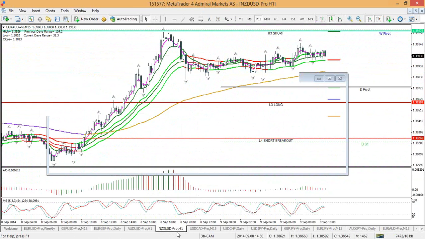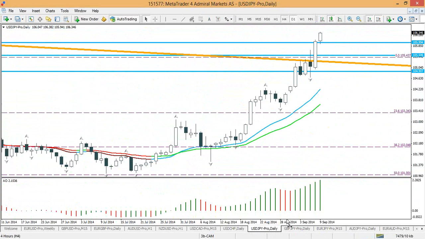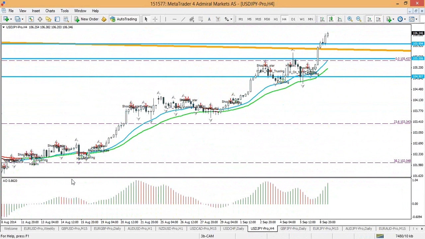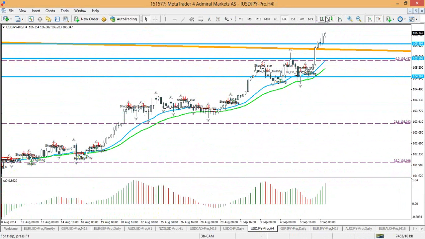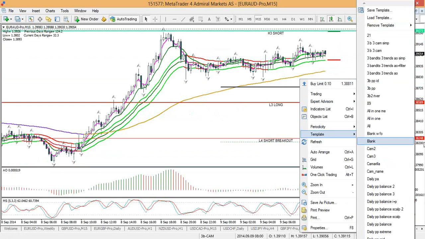But another way of keeping an eye on intermediate targets is just by going down to the 4-hour chart and then putting fibs on these swing highs and swing lows and keeping an eye on those targets. Alrighty, let's see. Euro odd, let's take a look at the euro odd and then the pound odd, okay? And then it's up to you, I guess. If you have any preference, let me know.